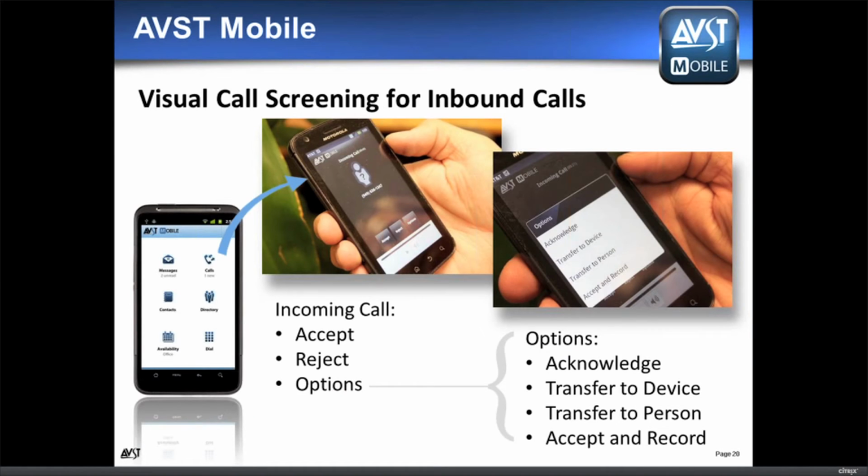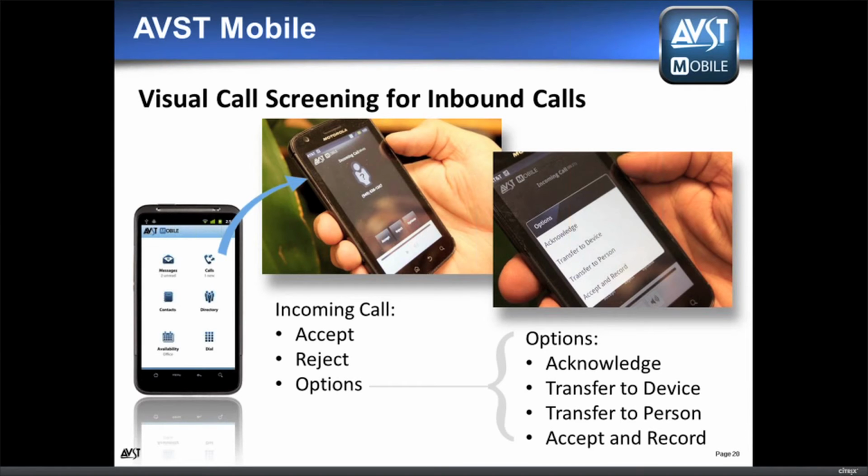Now, what's different about the CX Mobile service and the AVST Mobile app as opposed to some of the other solutions in the marketplace is that first we provide inbound call notification to the app on the user's smartphone rather than just transferring the call directly to the phone.